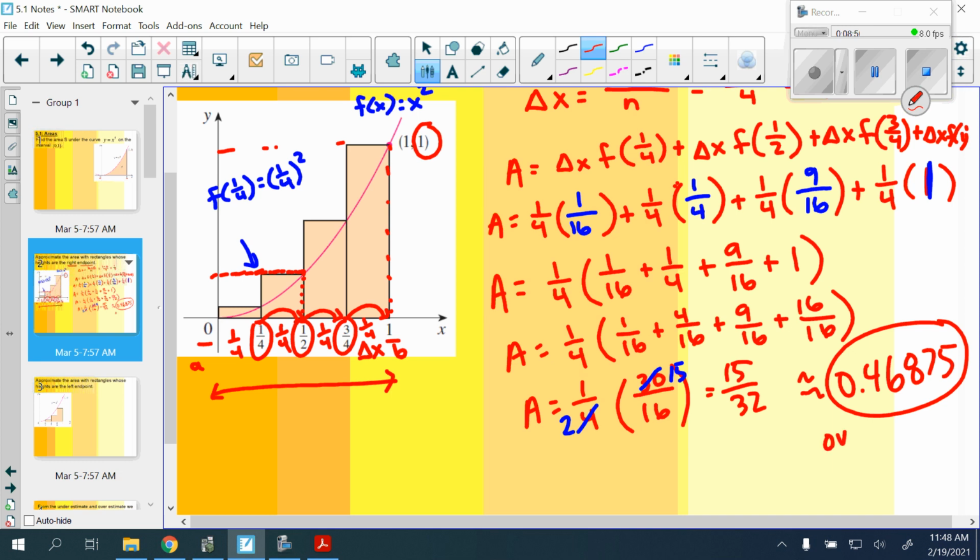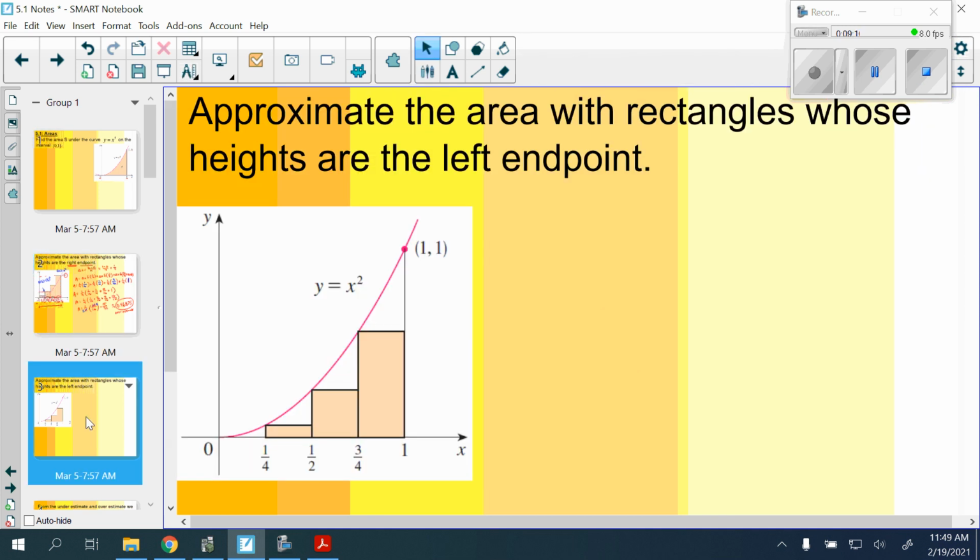And it's definitely an overestimate here, as we can see those rectangles are all over the curve. But it gives us an idea, at least, of what that area might be. All right, what we're going to do next is approximate that same area with rectangles using the left endpoints of the 4 rectangles. If we do that, we'll get another estimate of this area, but this is going to be an underestimate because we're leaving some blank space there. But at least we'll have a range of values so that we know the area would be in between.